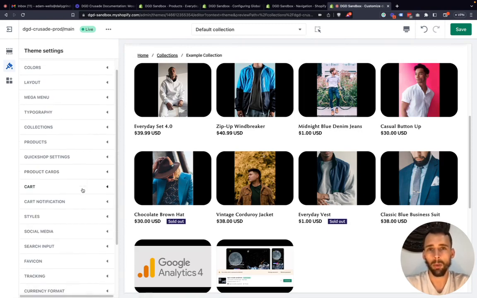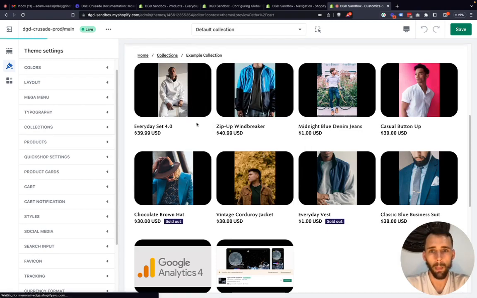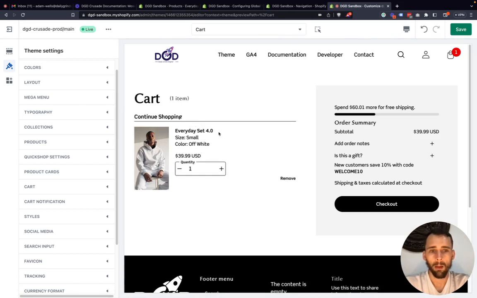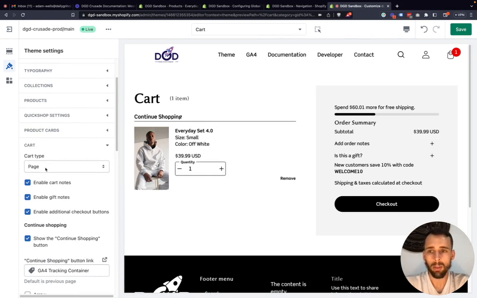Now we are going to go into the cart settings. So I am going to go to the cart page and touch on this with you. Right now you have cart type. We only are supporting page. You do have a pop-out drawer when you add the product to cart, but right now you cannot disable the page.